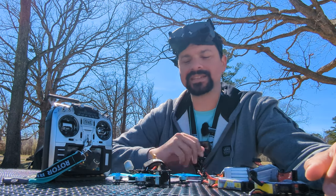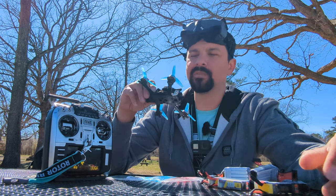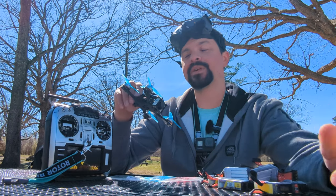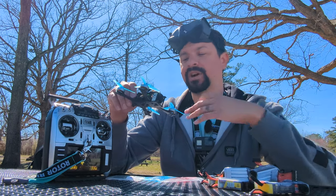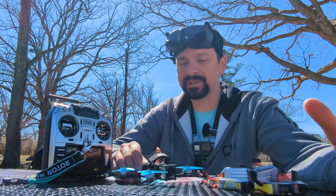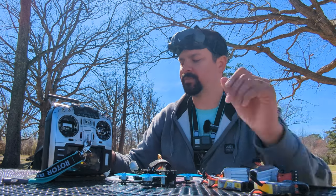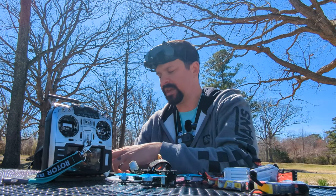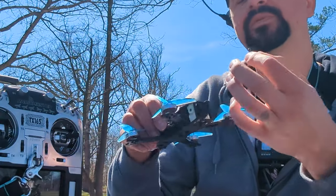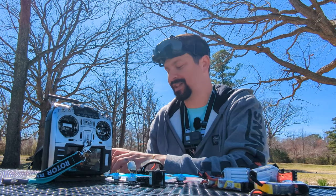The other product I'm really excited to try out today is the FlyWoo ND Filters. They were recently sent to me from FlyWoo, and I appreciate that because I'm always looking for a good ND filter — specifically one that can actually stay on the camera. I've tried every other one out there and they all pop off and you lose them, which is super frustrating because they're not cheap. These have a different design with a clip that is meant to hold onto the O3 mount, so it clips in and should hopefully stay. Maybe we'll have a good crash and see if we can actually not lose it this time.